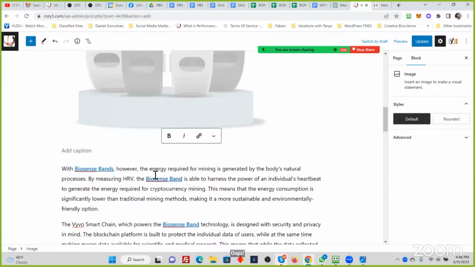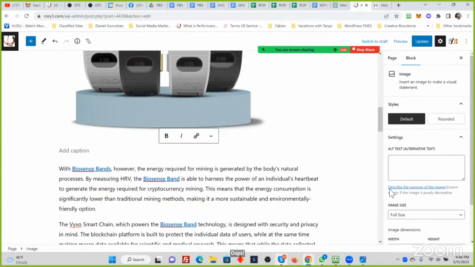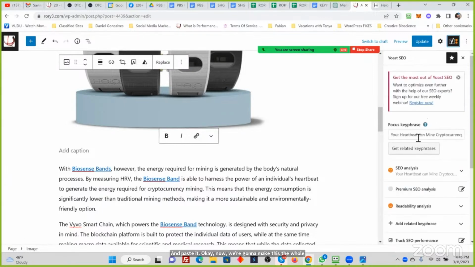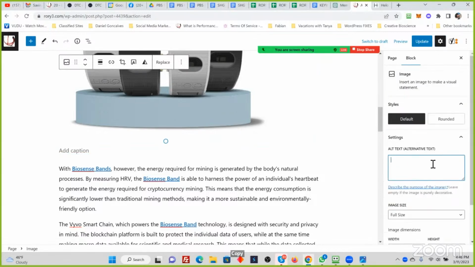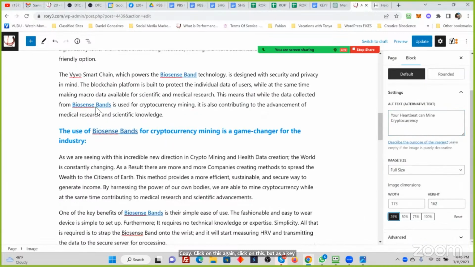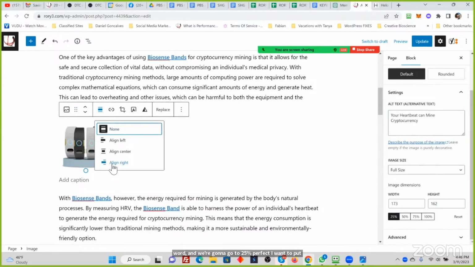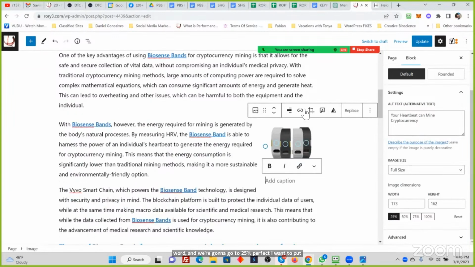I'm going to paste it. Okay. Now we're going to make this the whole keyword. Copy, click on this again, click on this, put that as a keyword. And we're going to go to 25%. Perfect. I'm going to put it on the right side. And we're going to hyperlink it to Helo, our internal page.